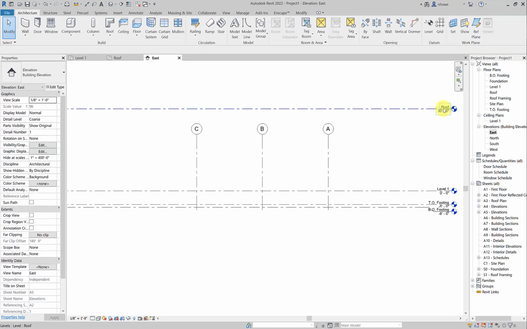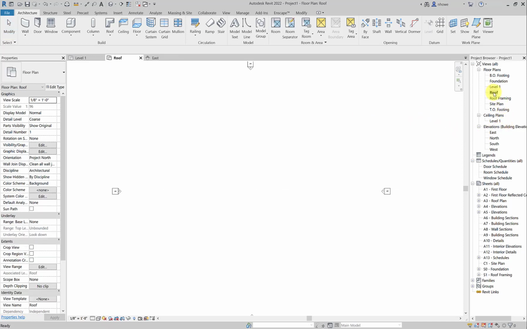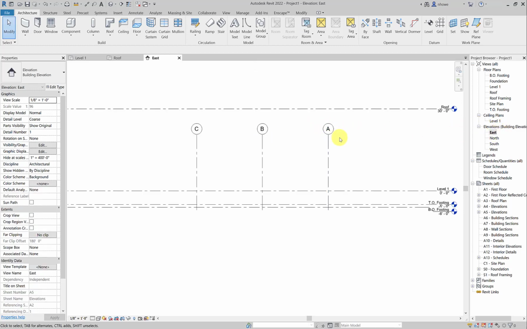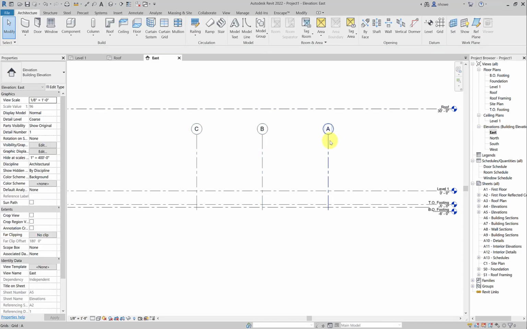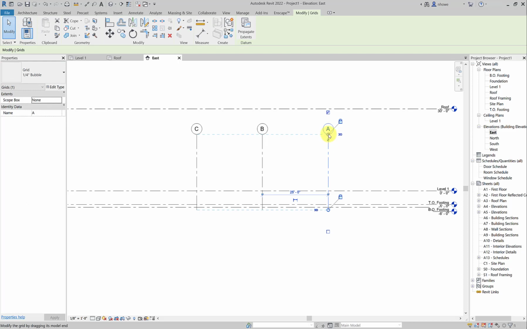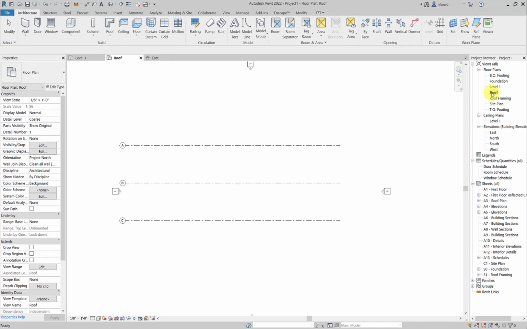If you remember, we had the grid. It was just fine. But let's go back to it now. You'll see that grid has vanished, and let me describe why. Essentially, these aren't cutting through that roof. So right now they're lower than it, so the grid isn't there. So if I move this up above, we should see something different. So now we see that A, B, and C are cutting through on the roof level.